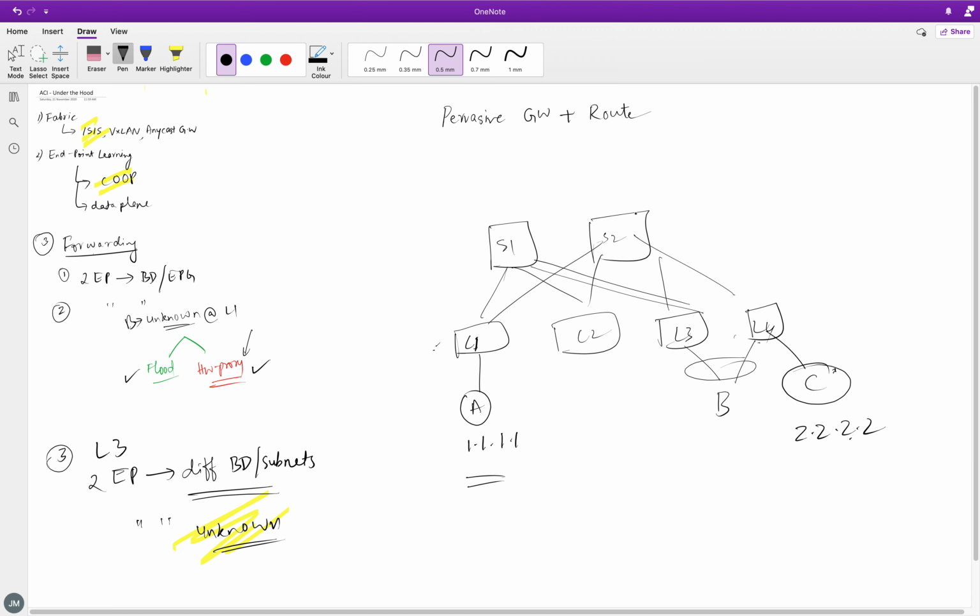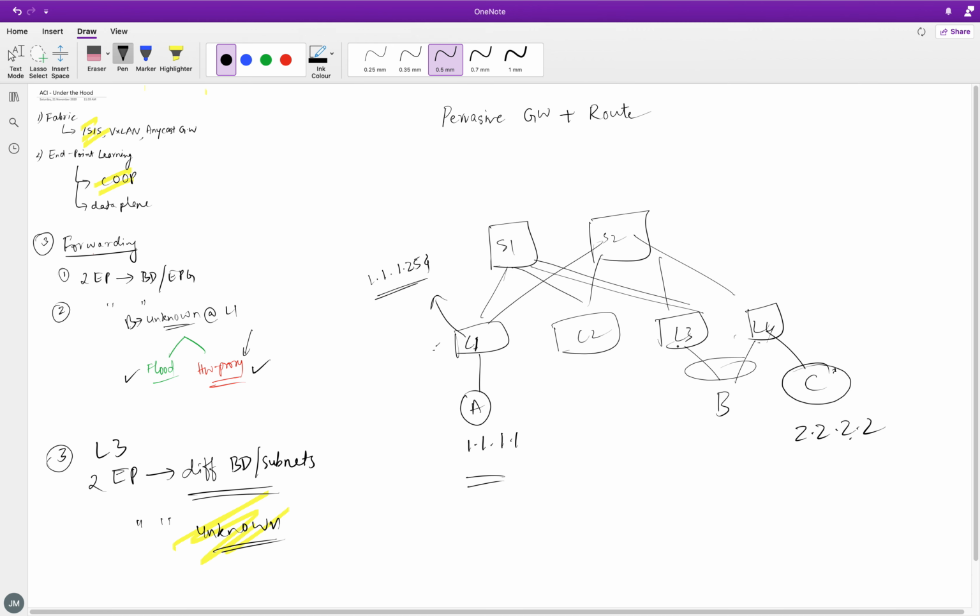The answer is, if a leaf has an EPG for that particular bridge domain. In this case, I have an endpoint 1.1.1, maybe part of a particular EPG, say EPG1, and let's say EPG1 belongs to bridge domain 1. I'm just making up stuff here. Let's say this subnet has been defined in bridge domain 1. Then on this leaf we will have that gateway, say 1.1.1.254. So this gateway gets installed on this particular leaf.